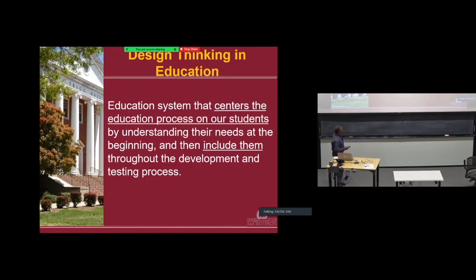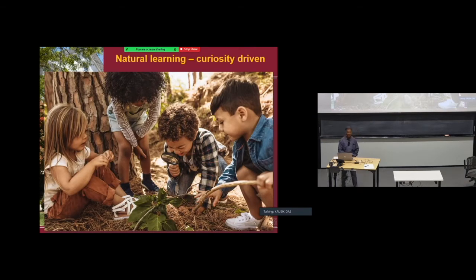So in the education system, how can we do that? If I mirror that sentence here in education, it centers the education process on our students and includes the students throughout the development and testing process. That's how you bring design thinking ideas into education, right? So, a student-centric education system.